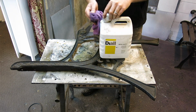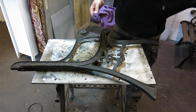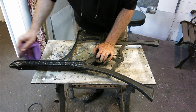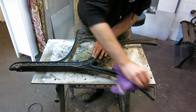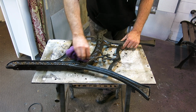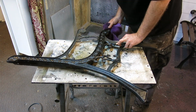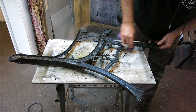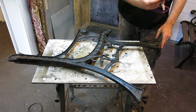All the preparation on the metalwork's been done now with the wire brush, and it's just a case of giving it all a thorough wipe over with some white spirit to get rid of any grease or oils or the WD-40. I believe it's called mineral spirits in the States. So same thing, and it will then be ready for paint.